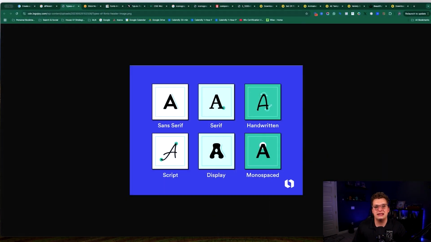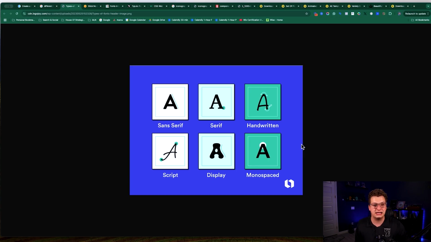So let's jump over to my screen, and I'm going to show you the basics and the fundamentals of fonts, and then we're going to look at comparing fonts side by side and ultimately selecting your header and body font. So here you can see there are a few different variations of fonts. Now, these are going to be your absolute fundamental core style fonts. Now here you can see there are 6 fundamental styles of fonts. Of course, once you start Googling, there are millions of fonts out there, and some people will combine serifs with slabs or displays, or sans serif with handwritten content.